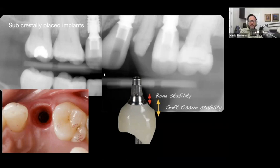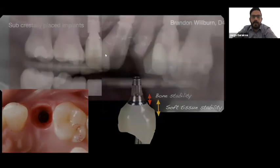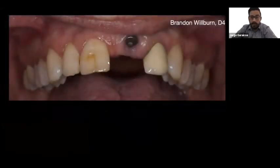So they both can have a high impact on bone. It's very important that you consider that if your implant is 2 millimeters under the crest, then you should use a 2 millimeter tissue cuff height abutment. If you use one, most probably it's going to be super tight, and the tissues around it are going to collapse. They're going to be strangled by this abutment.